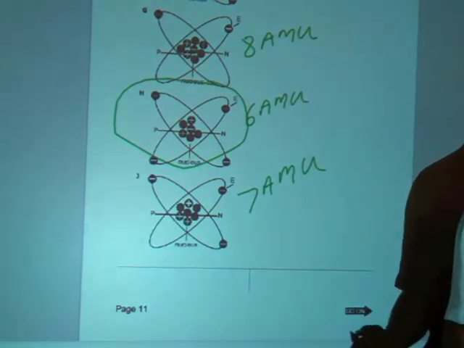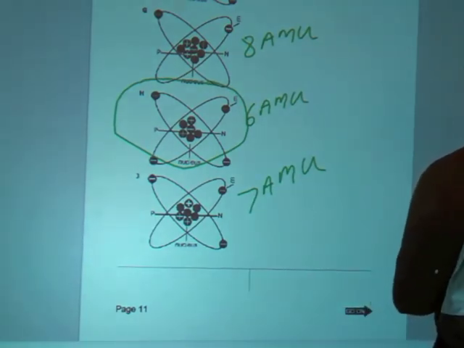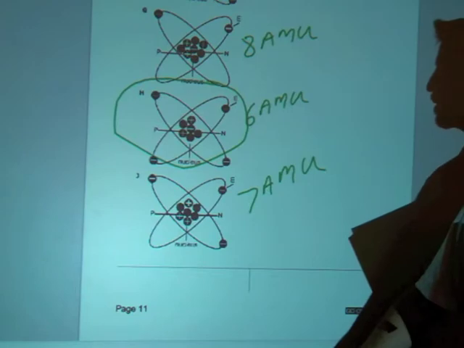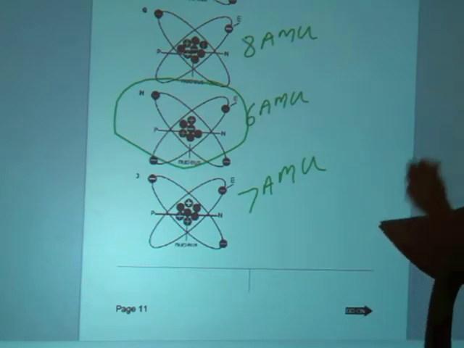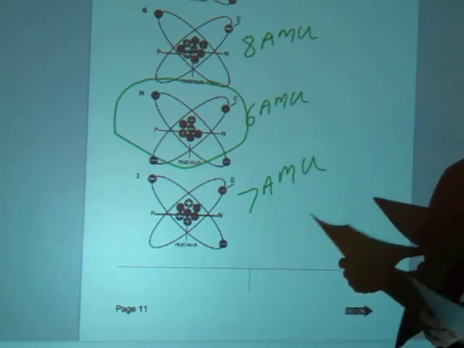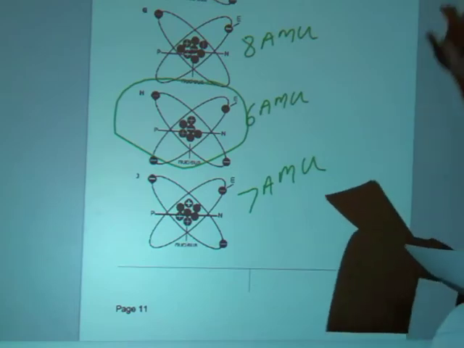Okay, any questions there? You missed it because you misread it? Yeah, I thought it was most, not lowest. Okay. Yeah, me too. That happens sometimes, misreading a question. Okay, 17.